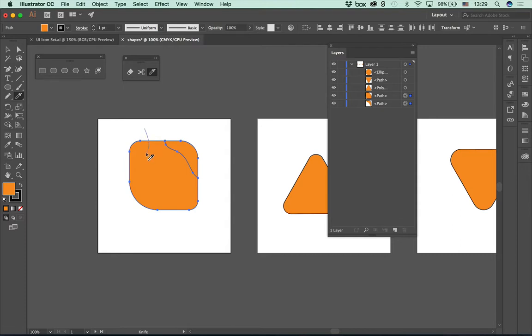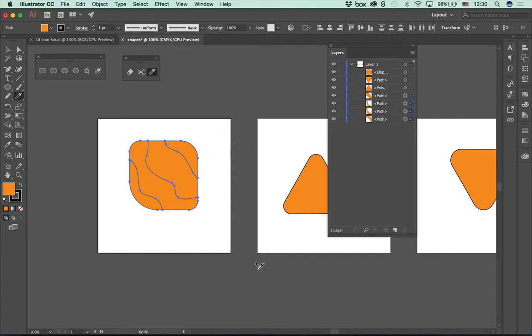A little drawing with the knife tool. And once you're doing it, check out what's going on in your layers panel. What happened to this shape? It became 4 shapes. Exactly. The knife is not gonna group it, but it's making it into 4 shapes right now.